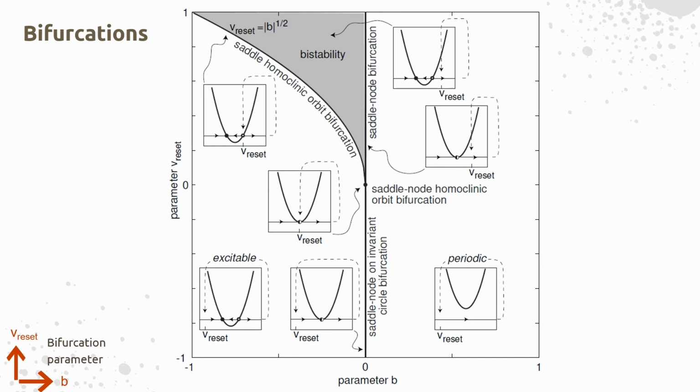We can now play this for any of these transitions, and you will see that actually the behavior is now purely described by just these pairwise analysis of the parameter v reset and parameter b. And as you see, given the complexity of the simple equation, we get already an interesting and large number of different kinds of bifurcation. So that allows us to produce a large number of different principal behavior of the neuron as well. And that means this Izhikevich model can produce very rich dynamic behavior. However, this diagram is only an integrator.